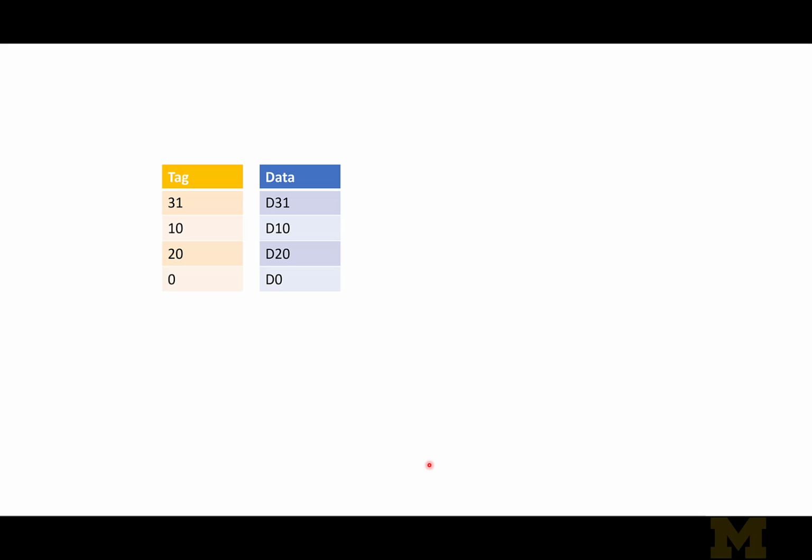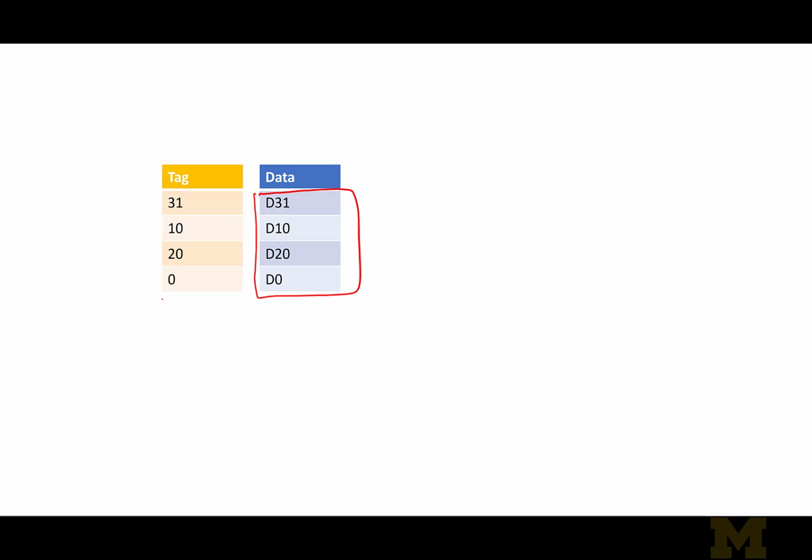So besides performance, we also care about the area overhead of a cache. Now, what is the area overhead? Well, we know that a cache consumes area to store data. The area that is used to store data is useful area in the sense that you're spending the area to store the information that you actually want to access.